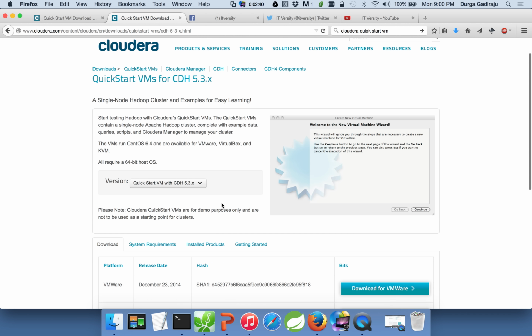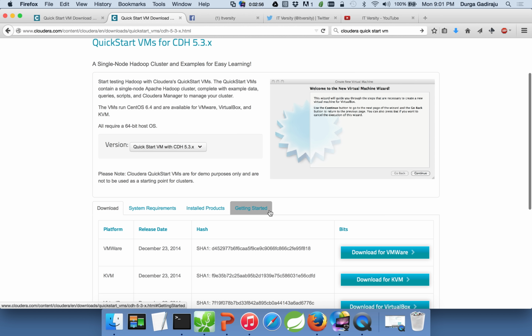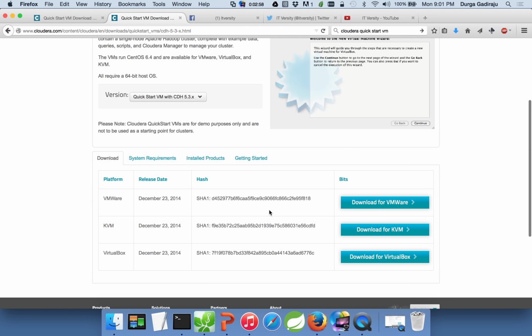You can click on the second one and it will come to this page. They provide two versions of Cloudera distribution of Hadoop. One is the latest in 5s and the other one is latest in 4s. So today I will be talking about 5.3.x. You can choose whatever version you want, preferably 5.3.x, and click on download for VMware or KVM or VirtualBox.